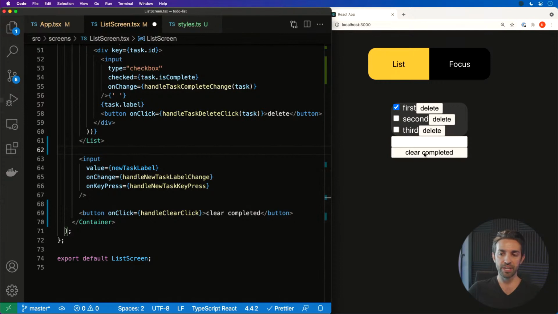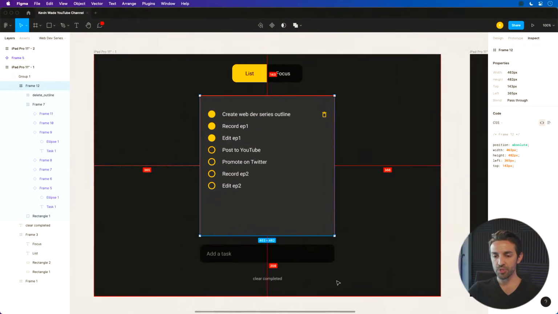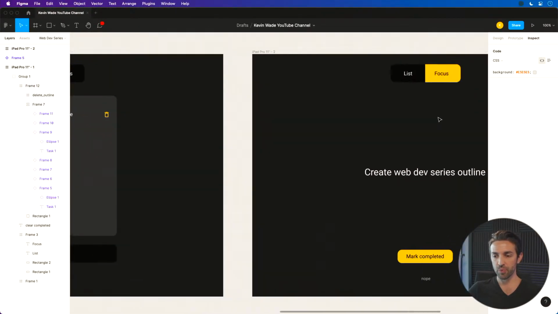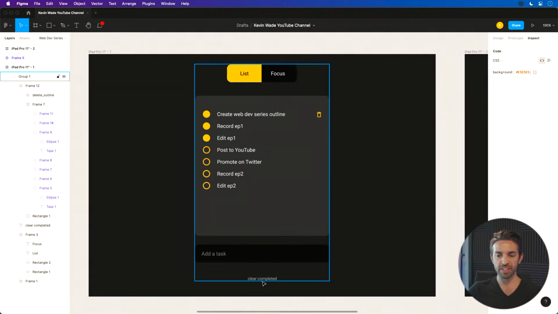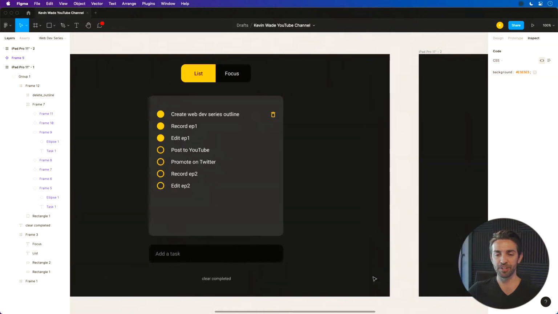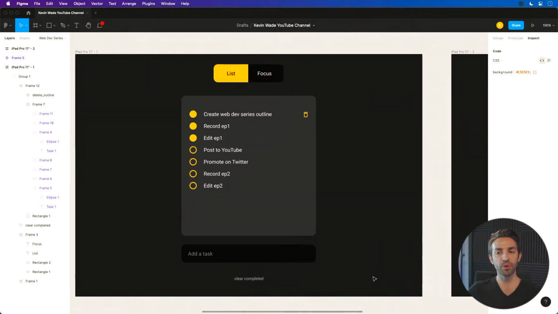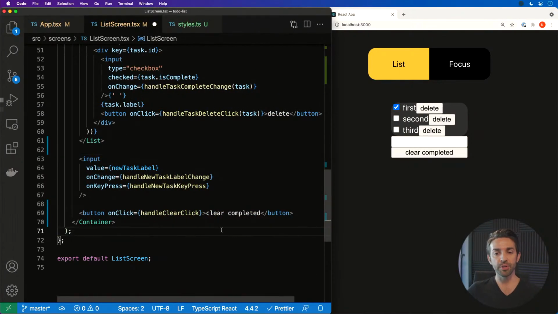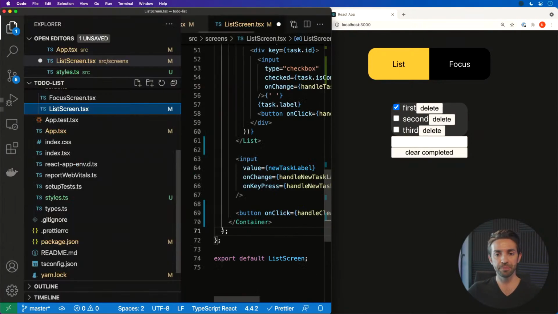Let us make sure that this clear button, though, is centered. Now, we have two different places in our app where we have this type of text button. So we have this little clear completed, and then we have this little nope over here. So I'm going to create a component that we can reuse between those screens. I'm going to call it text button.